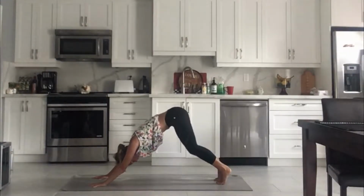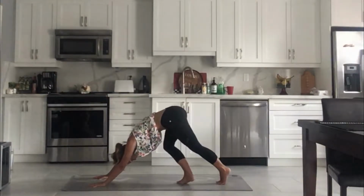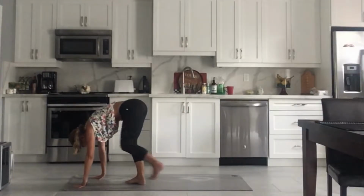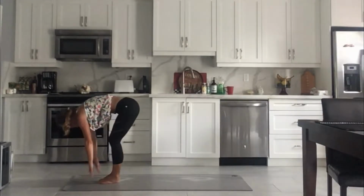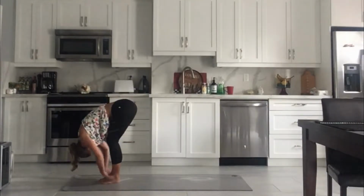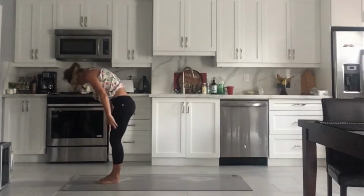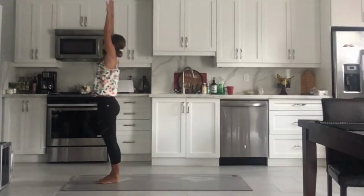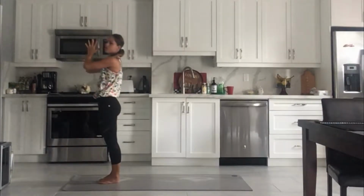Inhale, look forward. Exhale, bend the knees and walk yourself to the front of the mat. Inhale, halfway lift. Exhale, we fold. Inhale, root to rise. We come to stand. Arms kiss overhead. And draw your hands to your heart space.